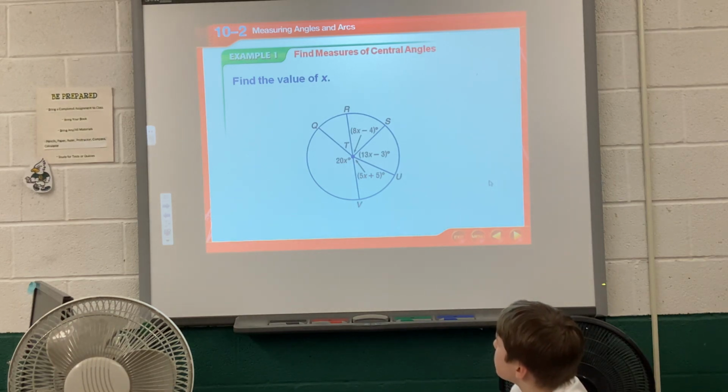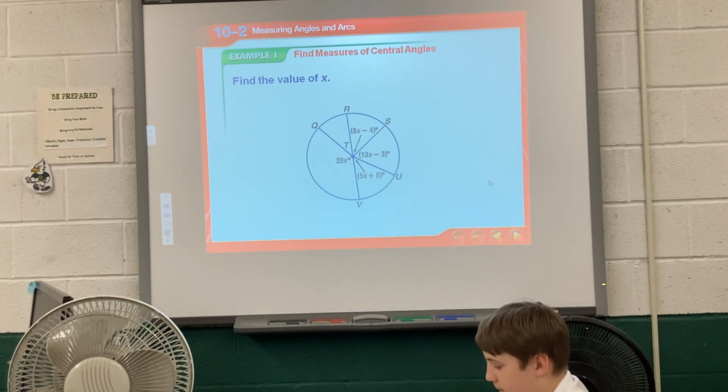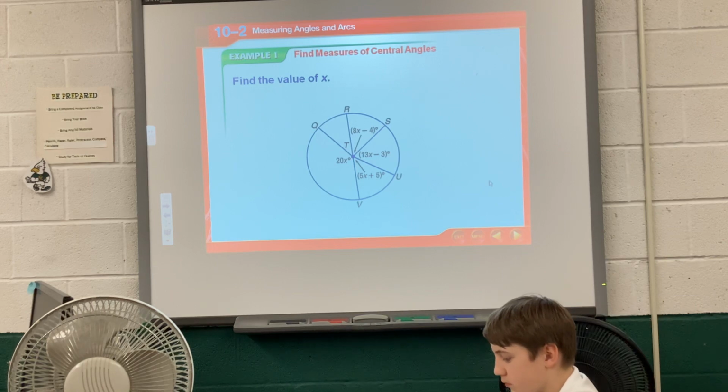If they say the length, then we would have done this. Then we would have taken that 88 and put it right here. But we can't do that problem right there because why? We don't know what either the diameter length is or the radius length is. Okay? Pretty cool problem, right? Any questions?